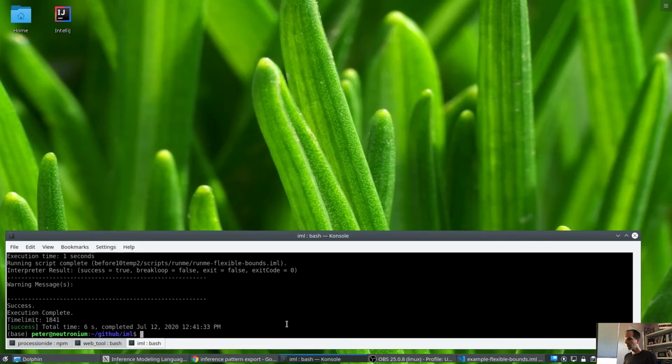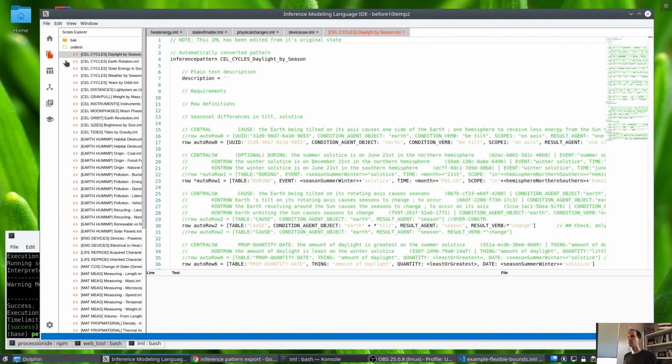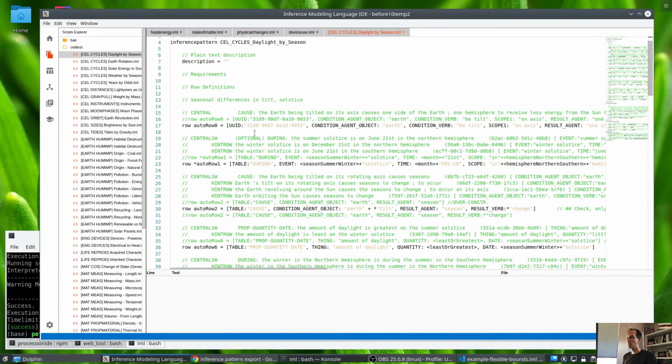The paper includes a number of examples of larger constraint satisfaction patterns that were taken from the Worldtree version 2 that has sort of these large patterns that aren't really executable. And so as just sort of a very brief example of what larger patterns look like, here's one of those, or here are a couple of those patterns.